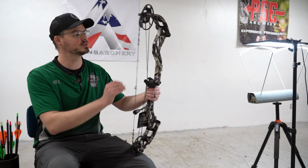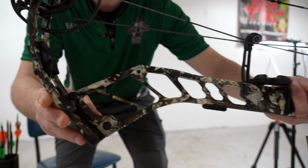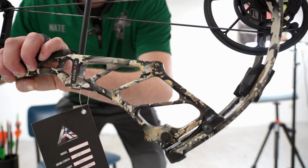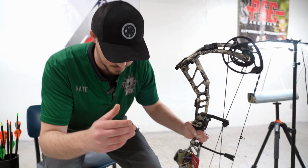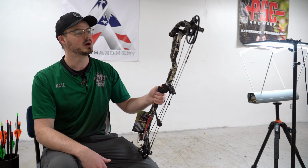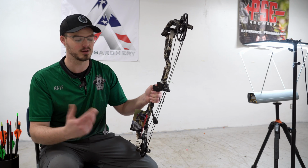Last thing here, Athens does really great work on their colors. This is the Scree Whitetail, which is a new color for Athens for 2024. They offer some of their own in-house camo patterns. They have their Conifer Gray, which was a superbly popular pattern last year. They offer a lot of solid colors, greens and earth browns and blacks and all that sort of stuff.